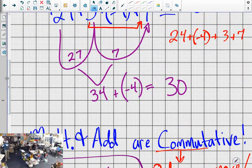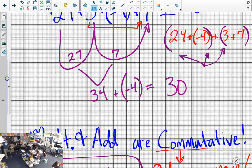So up here, after I apply the commutative property, then apply the associative, that would group this addition and group this addition. Please show that in your notes, and I'll show you why in a moment, but please go ahead and put those parentheses in. Those parentheses are showing us something that I hope you are mature enough for me to tell you, because you will never forget it ever again.